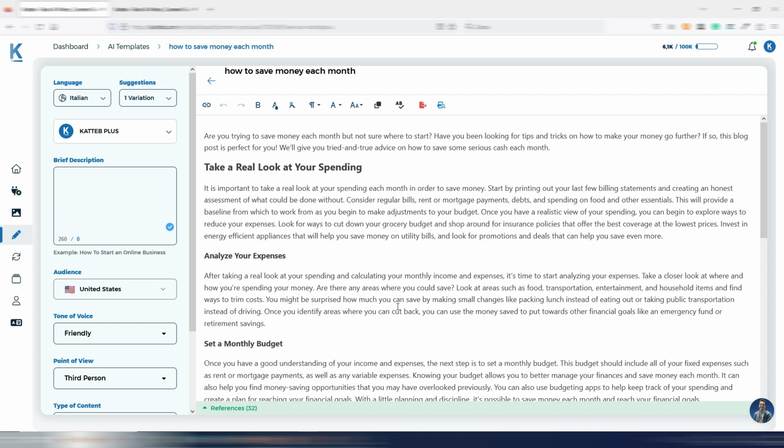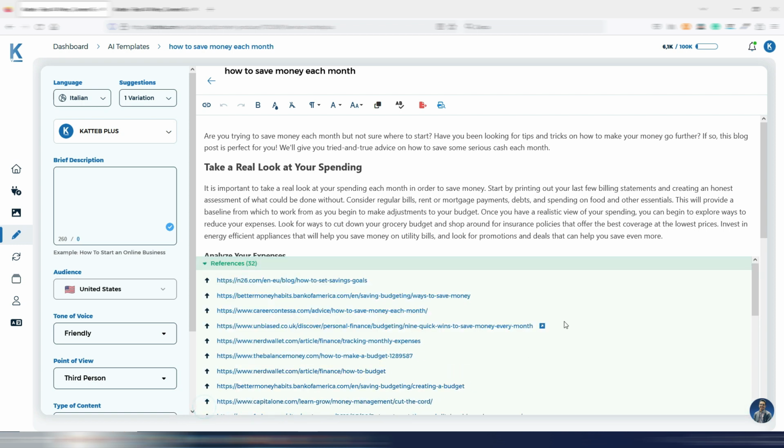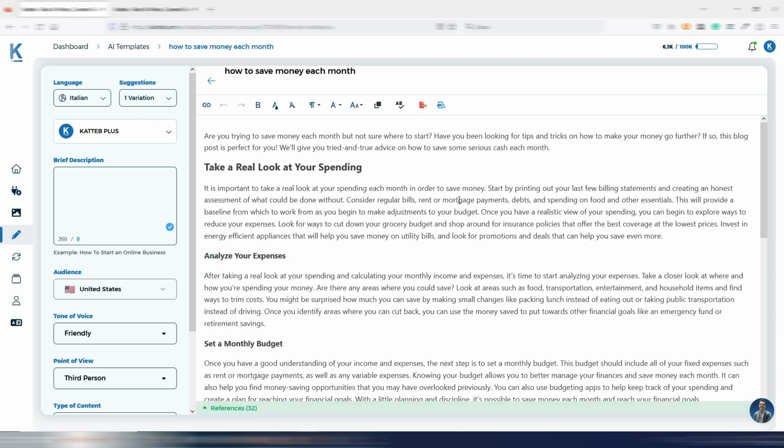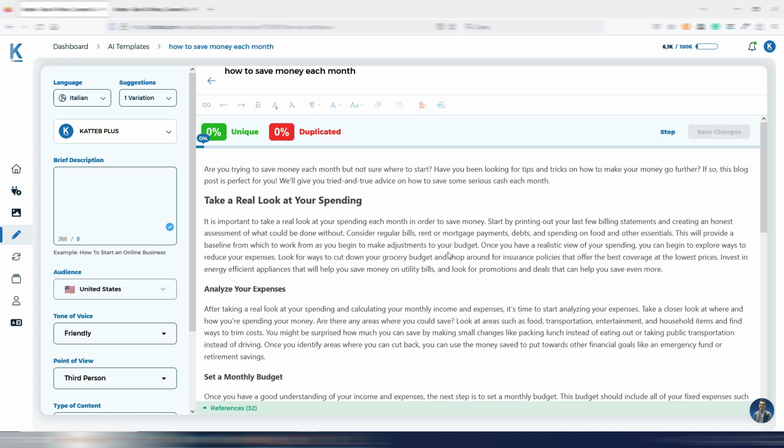So, in this example, if you are worried that some parts of this article can be plagiarized from some of these sources, you can run the plagiarism checker. It's limited to 10 scans per day at the moment. Anyway, in this case, you just need to click on this little button here, plagiarism, and Katteb starts to analyze section by section, sentence by sentence, all the content, searching for any kind of plagiarism.